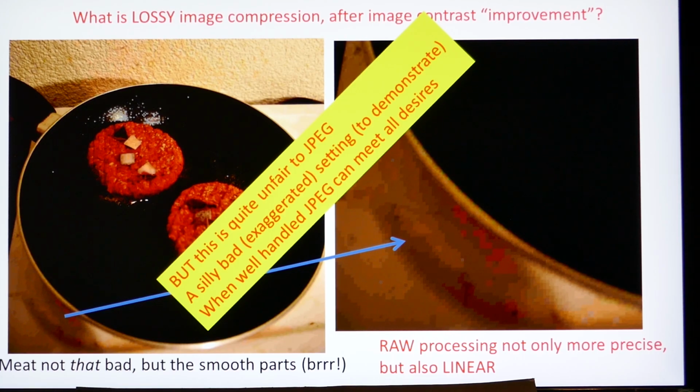But the problem is, of course, if you're going to make a master of your image, you may want to do fantastic things with it later. You may want to blow it up and show it in a museum, very large. So then you need to store a good original quality, obviously. But if you do JPEG very well, then it can meet almost all desires. That's also one of my statements.